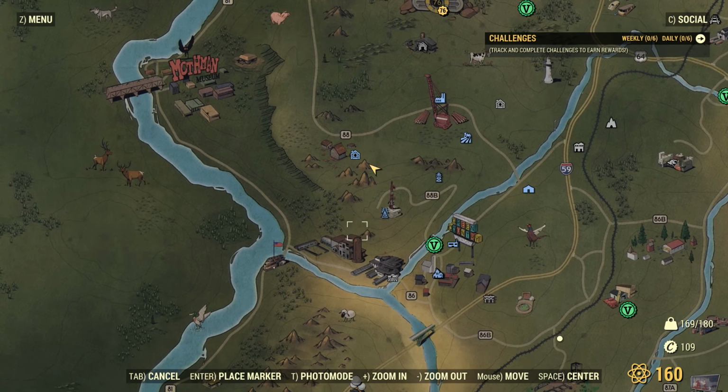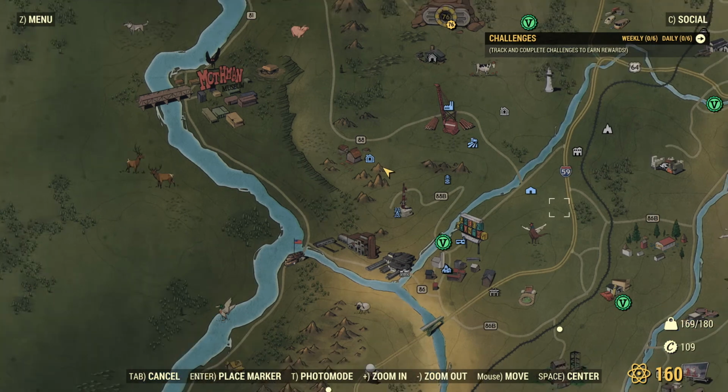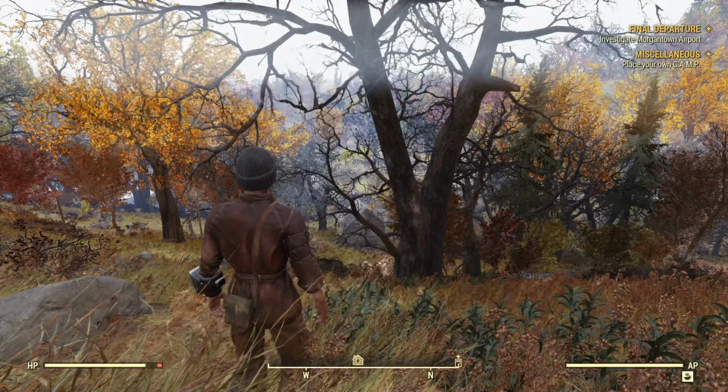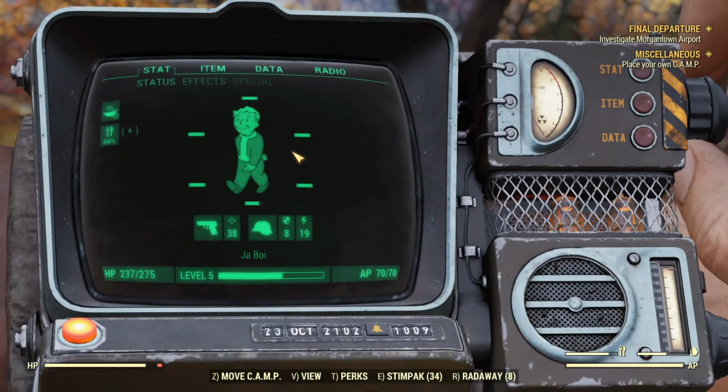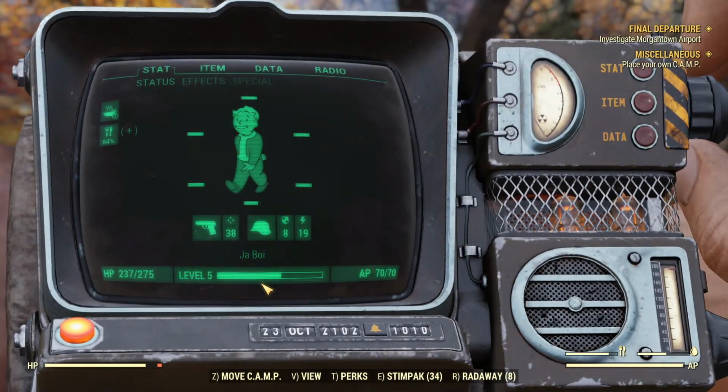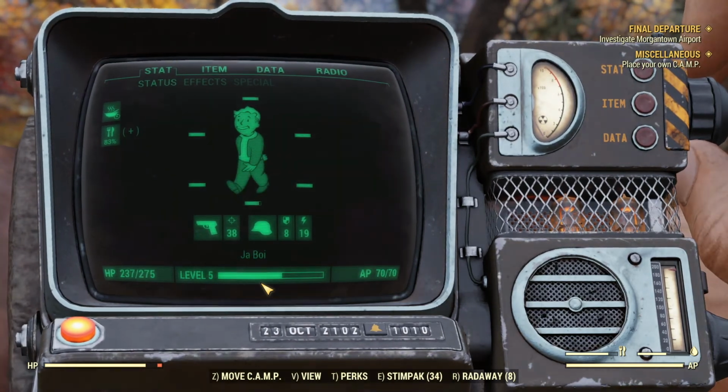So I'm thinking that this episode, we might go to the Vault-Tec Agricultural Research Center, because our next story mission is actually to go to the Morgantown Airport. However, I just don't think we're high enough level yet. Can I pull it up in my Pip-Boy here at what level we are? We're only level 5. And I'd like to be maybe 3 more levels or so. At least close to level 10, I would say.